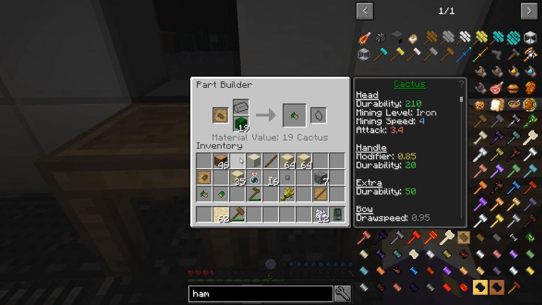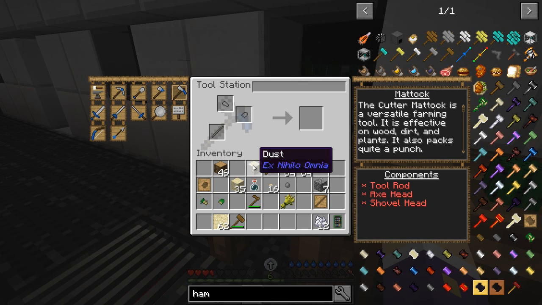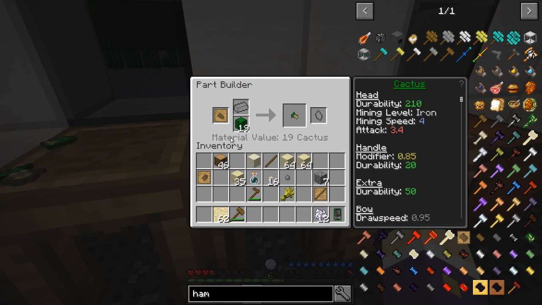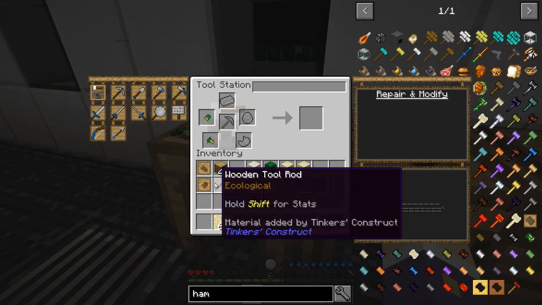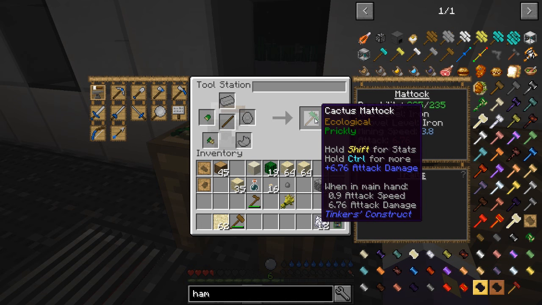I was thinking about what I was saying earlier, and I was thinking, actually, no, I did have a better plan, didn't I? Because a mattock is quite good at attacking as well. Slightly cheaper. I don't know. No, this doesn't work anymore, does it? So we do need to have that as well. I didn't know if you needed a tool rod or not. Can I do a wooden tool rod? I suppose I could do a wooden tool rod. Make it ecologically more efficient. And take a cactus mattock.